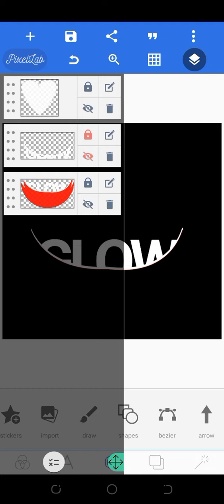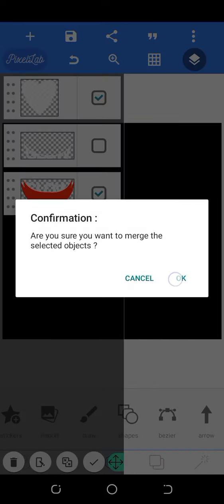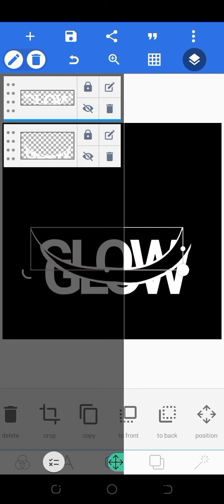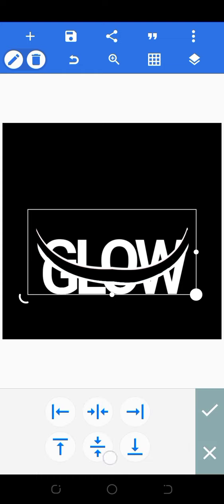Alright, the center one is locked, so I'm going to be merging the one here and then this one here. Merge. Have they been merged? Did I succeed in doing that? Alright, I did. Okay, now I'm going to make this one too visible. And if I bring this to the middle right now, okay, you can see what they formed because the cuts were not really perfect.